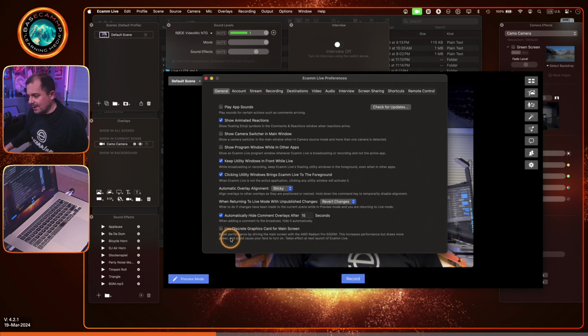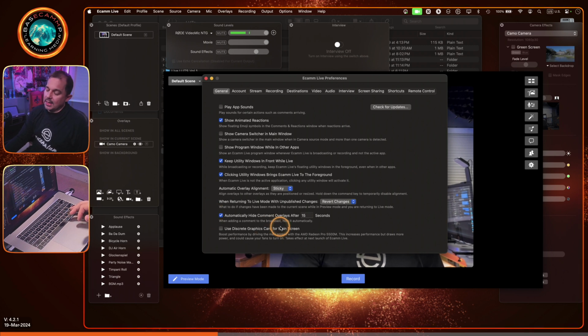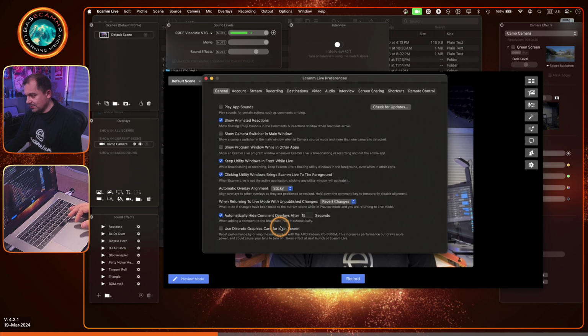Generally speaking, you don't have to do that, and from what I've encountered in the past it just causes problems. That said, you may be instructed by Ecamm support to enable this option to troubleshoot some problems you may be having with the speed of the updates on the displays. So I would leave it off in the meantime, but if you need to put it on, you can do that. And that's kind of the general settings.